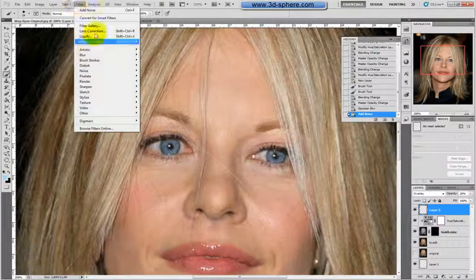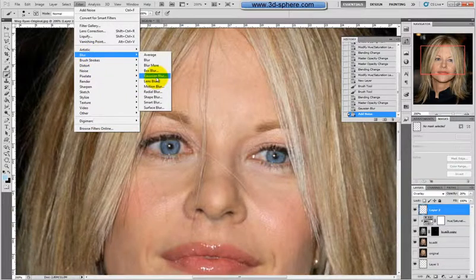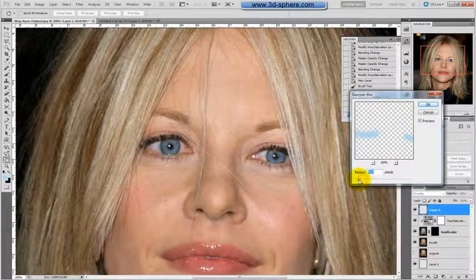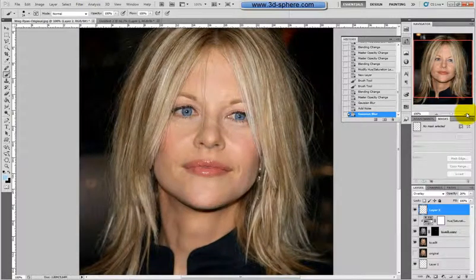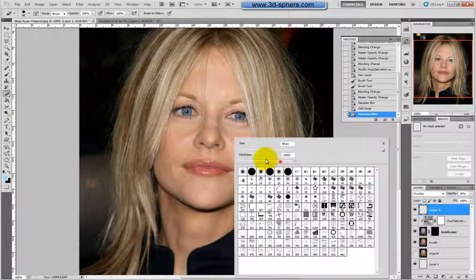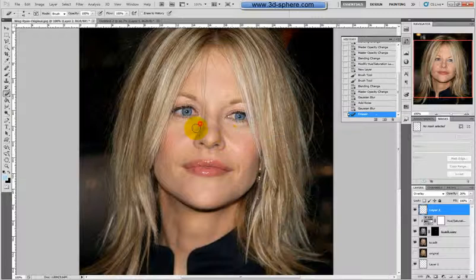Something like this, and again a bit of blur. It's too much. Just like that. It creates an effect of something we have above the eye, also under the eye. Now, really, I have no idea if it's good or not, or if anyone will tell me it looks horrible, but you can do it like that.